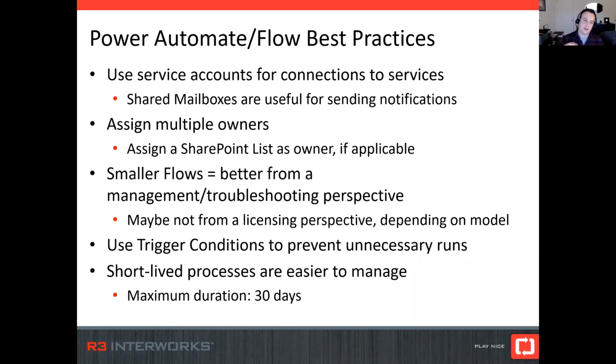There are ways to send notifications from Flow. Most people just tend to use the Outlook connector, but again, that's going to be coming from Chris, so you may want to have it come from a service account. But sometimes service accounts aren't named friendly, or you don't necessarily want to have a service account for every name of a flow that you want to say to people. So I often use shared mailboxes that have the name of the site or the process that makes sense. Users will get used to an email coming from like the HR onboarding service.